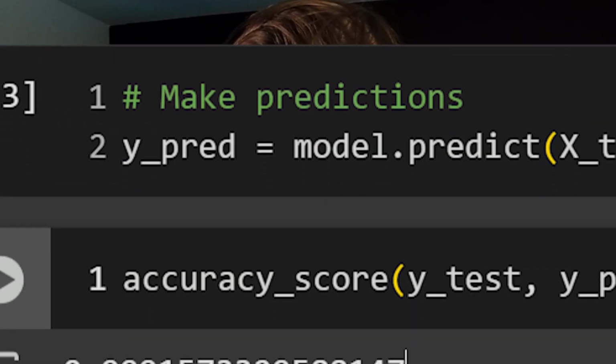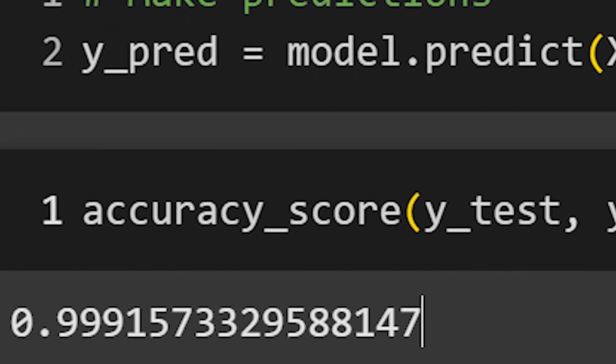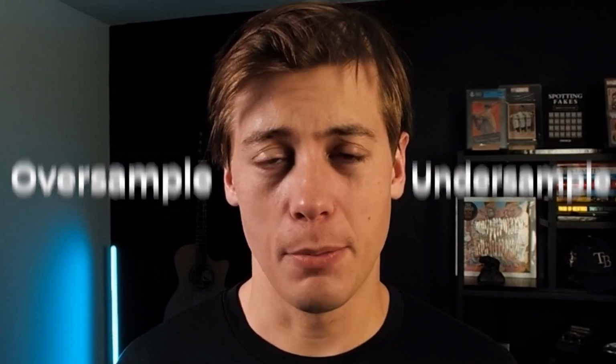Class imbalance is a huge issue when training machine learning models. If you don't pay attention to it, you may think you have an amazing working model that achieves 99% accuracy, but in reality, it's not really that good. So today's video, we'll be taking a look at how you can identify class imbalance and then different ways that you could solve it, whether you want to oversample or undersample. Tons to cover, a lot of code to write, so let's jump into a little bit more of the background.